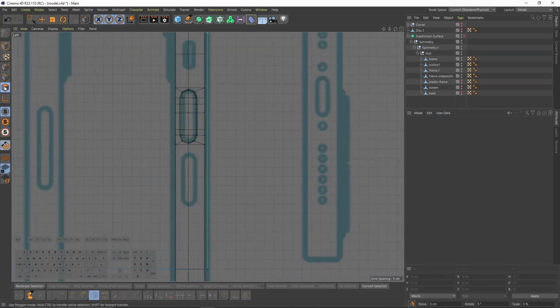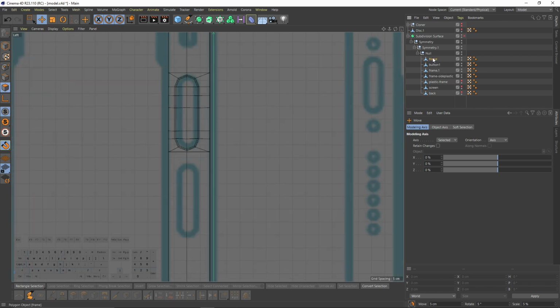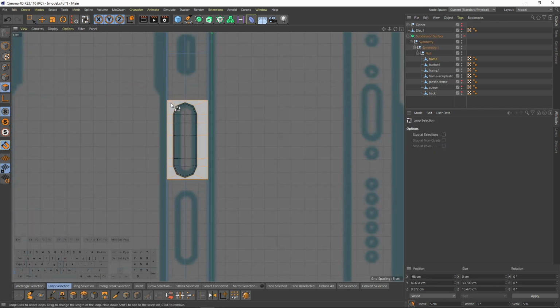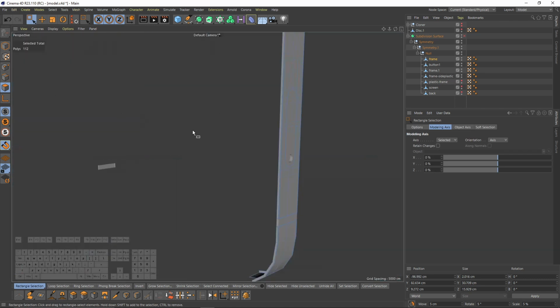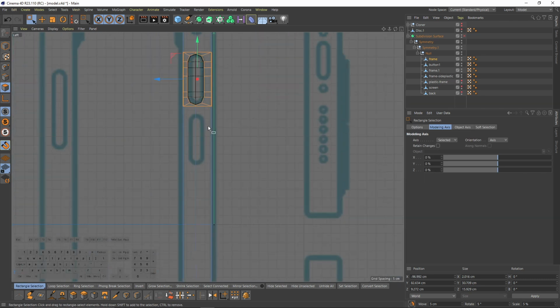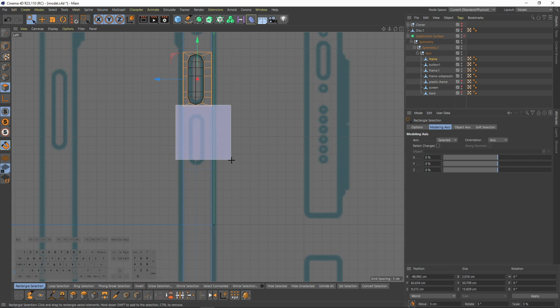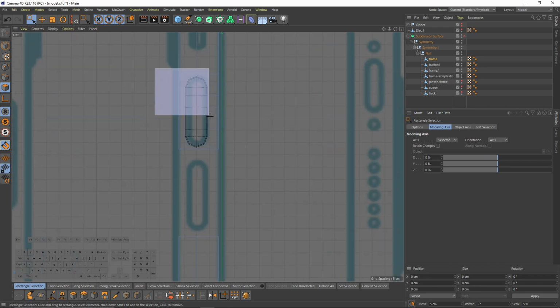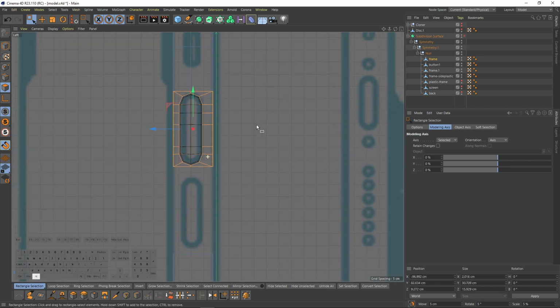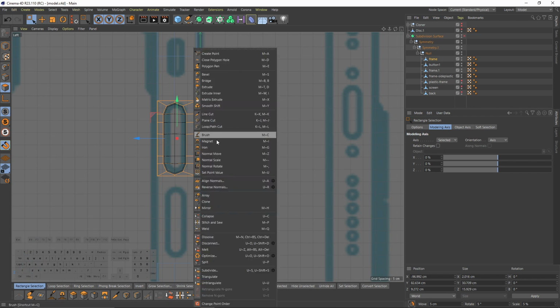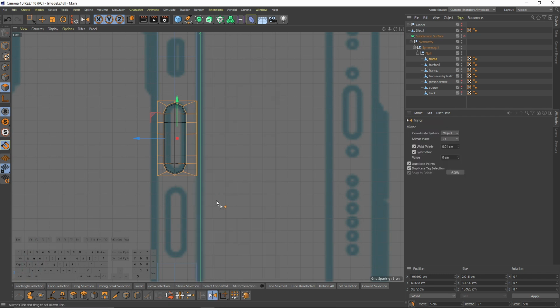Now I need to make another button here, but I will just duplicate that part. I will select here. For that, I will make a loop cut here. So I can select here and delete. I will select these polygons, right click and mirror.